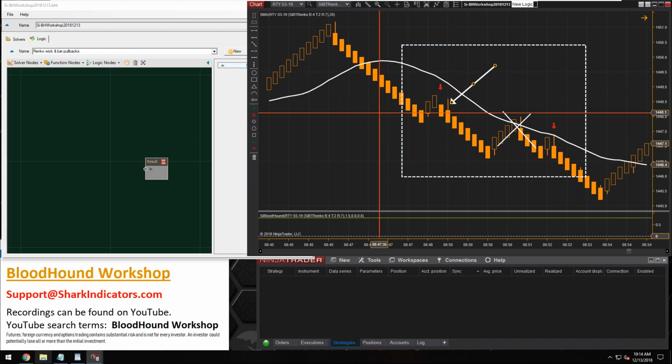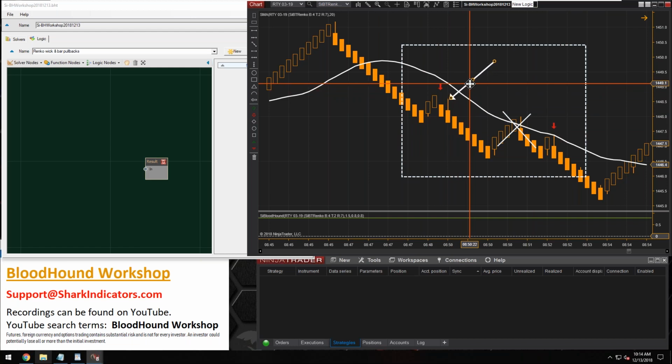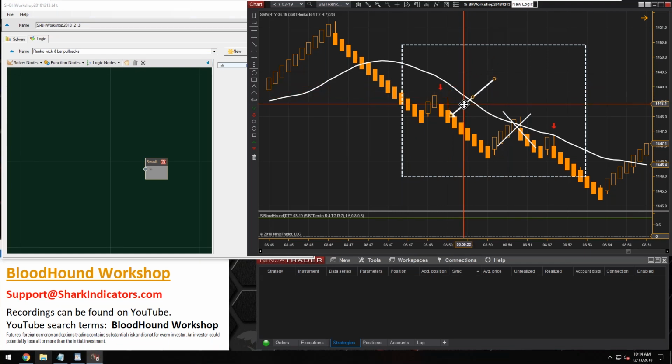All right. So, how do we determine if there's a wick? Well, we can check the distance between the open and the high price. If it's a down bar, it's going to go from the open to the high price.